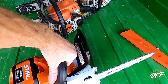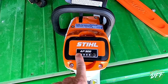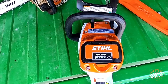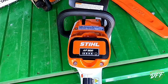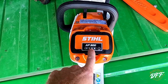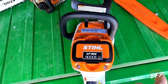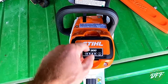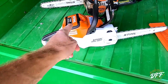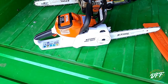STIHL makes this very complicated. They have many different batteries that are available. They have different, I don't want to call it power or amp settings. I'm not an expert on this stuff, but there's a battery that's smaller than this. I think there's two that are larger. And the only difference with the larger one is that it charges about 15 minutes faster than this one. So to me, it wasn't worth it to buy it.